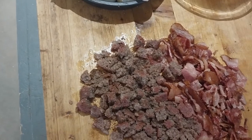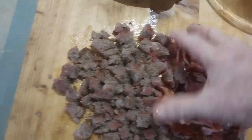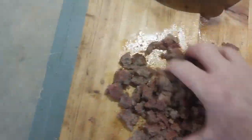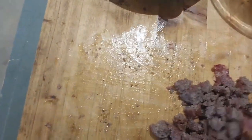Okay, so now what are you going to do? Well, the next step is we're going to grab this bacon and throw that right back in the pan, and the sausage. That is smoking hot on my fingers, so I just turn that sensor off.